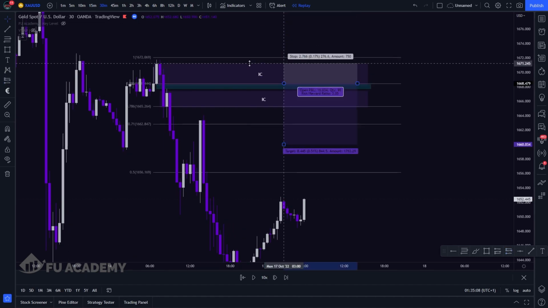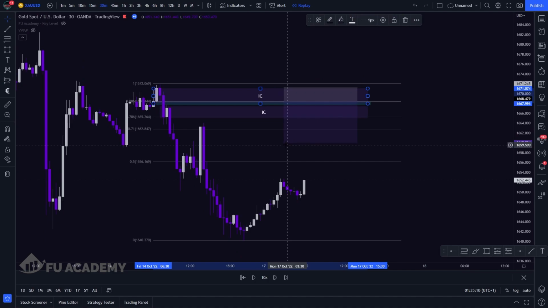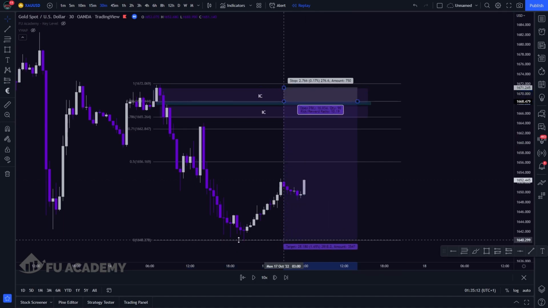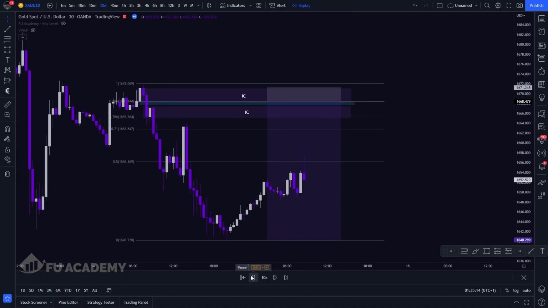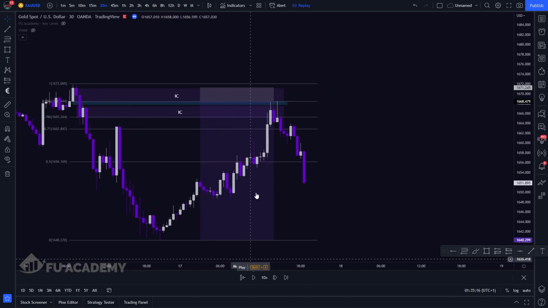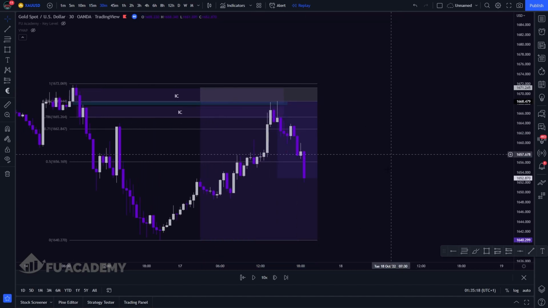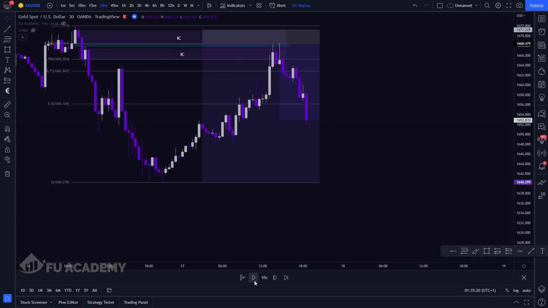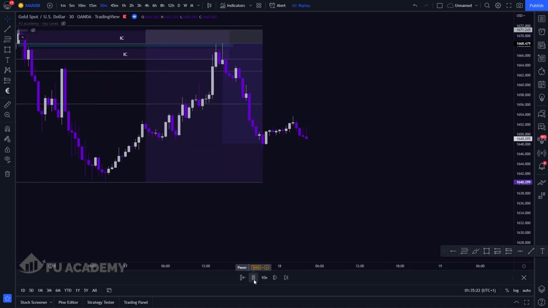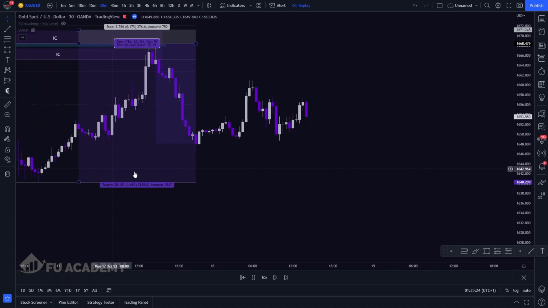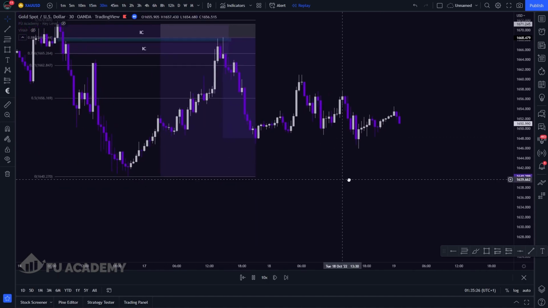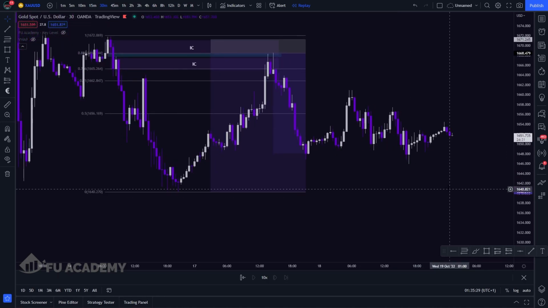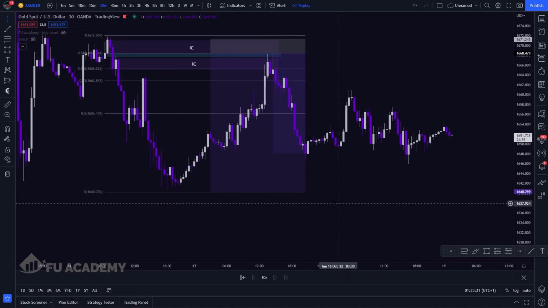Place my stop loss above the close of the candle. Place my take profit below lows, or below this low right here. And we let price do its thing. Price comes up slowly, boom, taps, sniper entry. And I start targeting the lows for liquidity. First take profit. Second TP will be here, and as you can see, this is current market level right here.